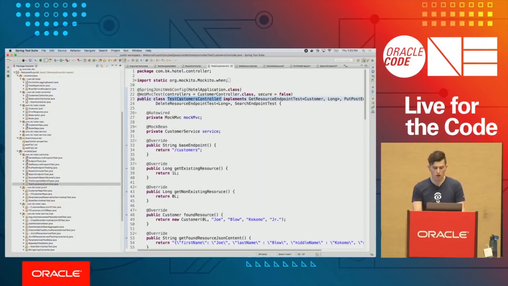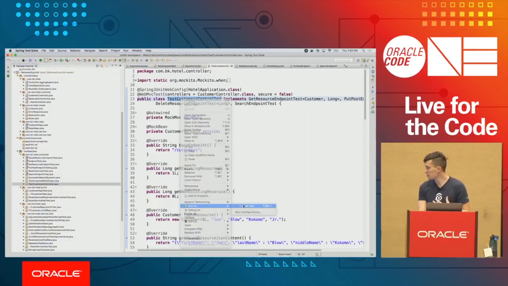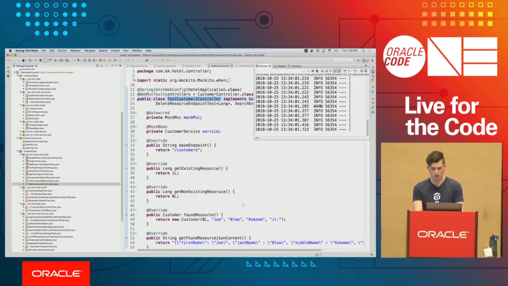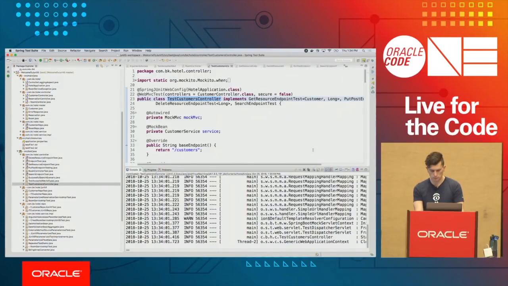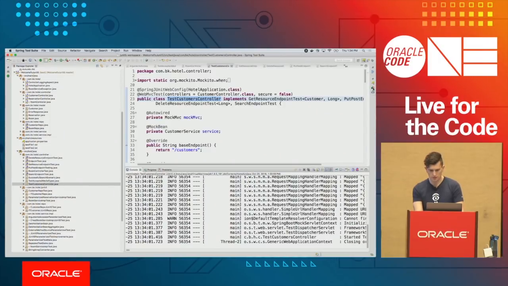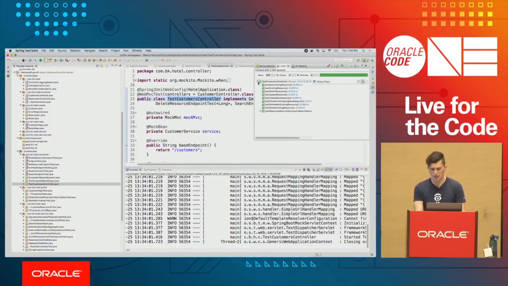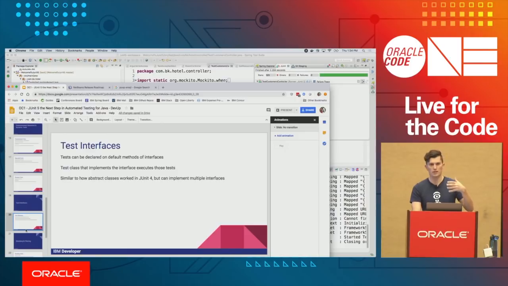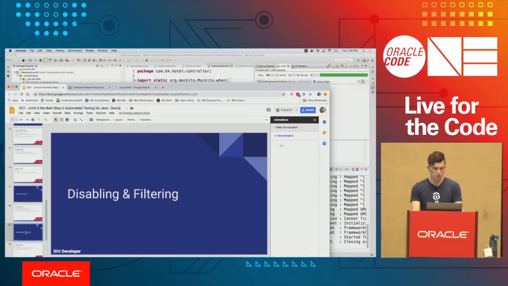Again, I have a blog article that gets more in depth on this, to explain it better than can be delivered live in a presentation. But yes, I just went through and tested, and it's both helping with writing the test and making sure I'm following a pattern. But this can go further than something like REST. It can also be used for DAOs or some other pattern that's common to your company or your domain. Disabling and filtering.